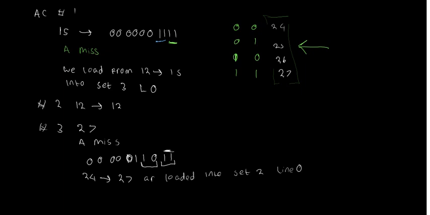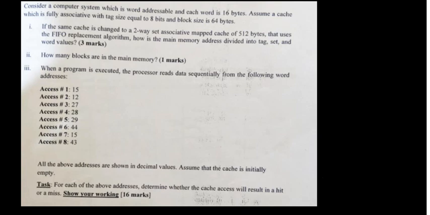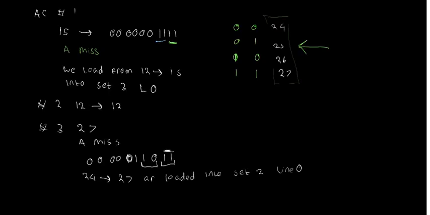Then now we're going to go to access number 4. How many accesses are in here anyway? 8. Okay, halfway. Well, access number 4 is 28. We haven't loaded in 28 yet, right? So this is automatically a miss. First of all, we convert this 28 into binary, which is going to be 1 1 1, then 0 0, and then the remaining here is 1 2 3, 1 2. So yeah, that's it in 10 bits.